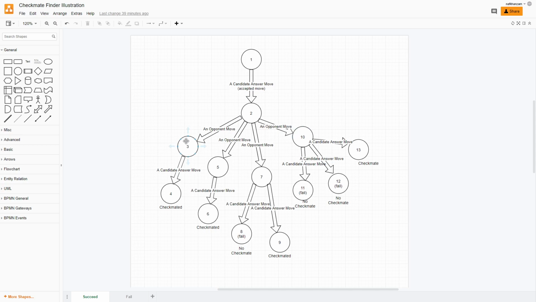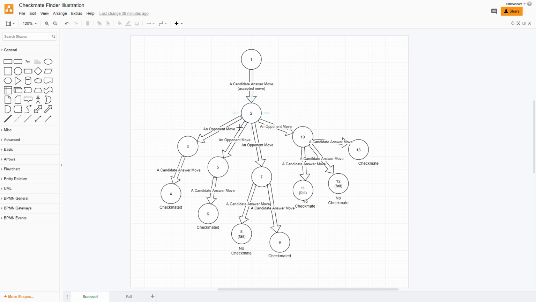Then for each opponent move itself, we find a candidate answer move. We find an answer that is leading to a checkmate. Then, for example, for the first move we choose, it's leading to a checkmate after 2 depth. That means for an opponent move to node 3, it will lead to a checkmate. It is a success then.